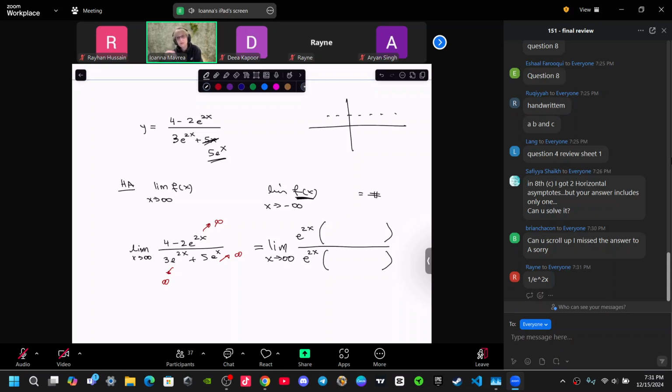So that means I'm dividing the top and the bottom by e to the 2x. So I have 4 over e to the 2x minus 2. And on the bottom, I have 3, because I divide by e to the 2x, plus 5 over e to the x, because there is already 1 there, so I only need to divide by 1. Now I simplify and evaluate the limit again. The moment you simplify or change something, you can attempt to evaluate the limit again. So when you try to evaluate the limit, this now goes to what, as x goes to infinity?